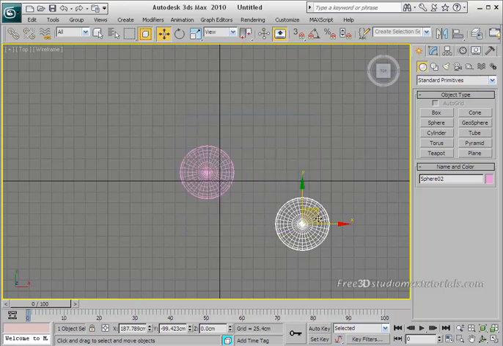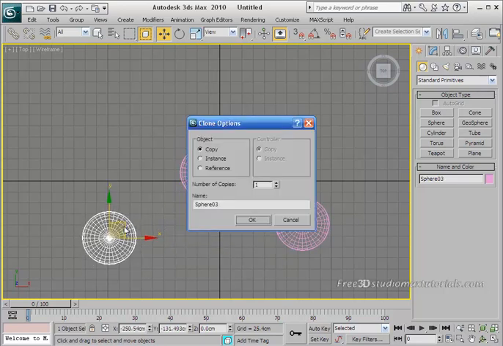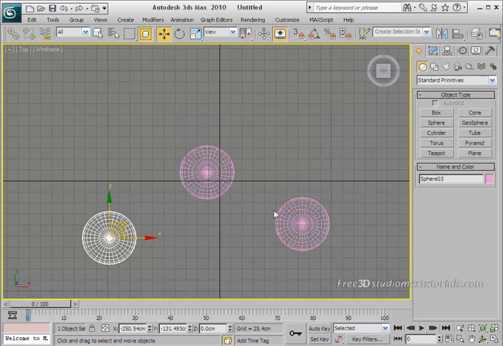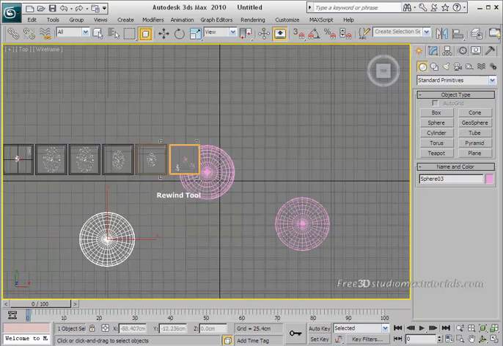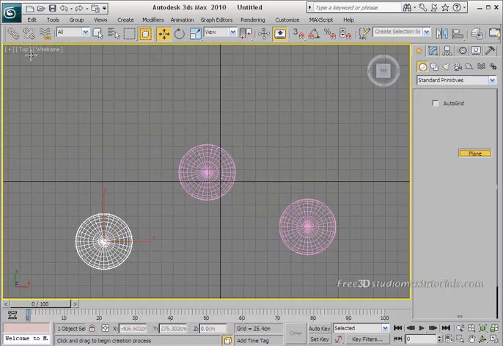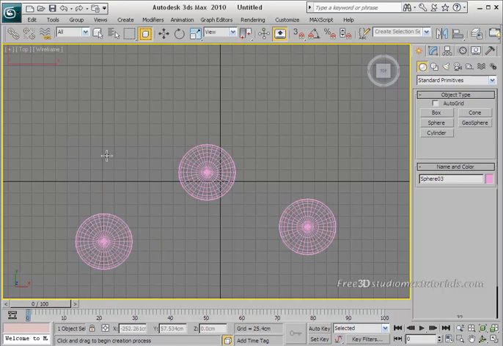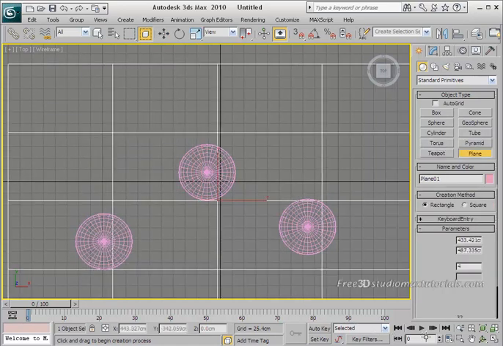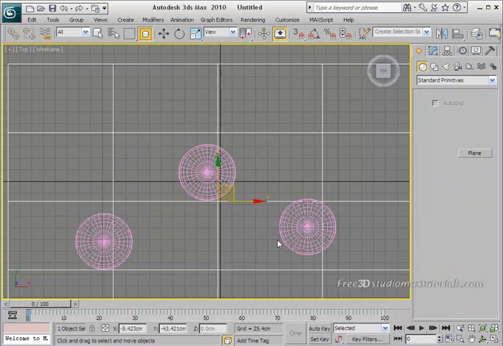Okay, just another one, and this will be good. Select them, and I think we also need a plane for them. So just create a plane, we just need a floor.